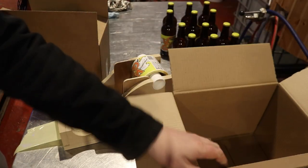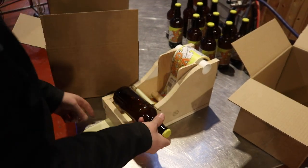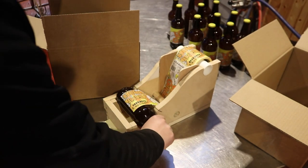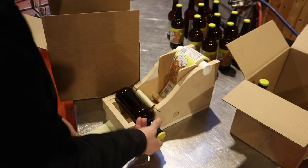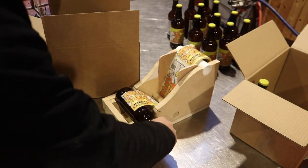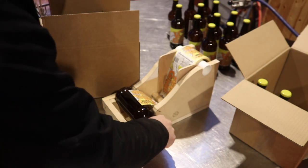So we'll just pop a box here and move this a little bit so you can see what's going on. So we're going to be out the box. Onto the bottle and into the box. How's that? I think that works just fine, quite frankly. Oh yeah.